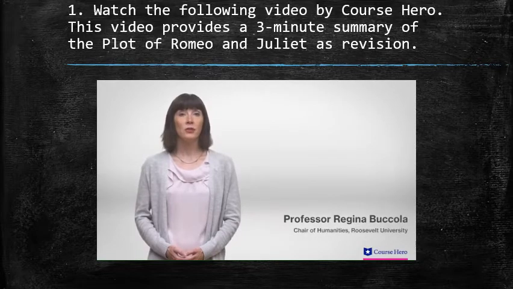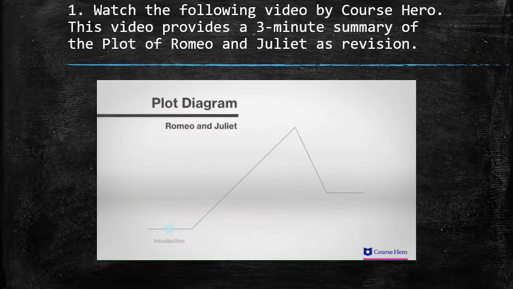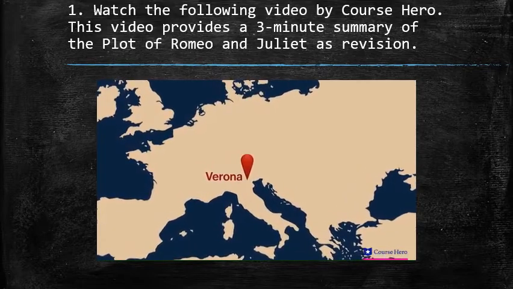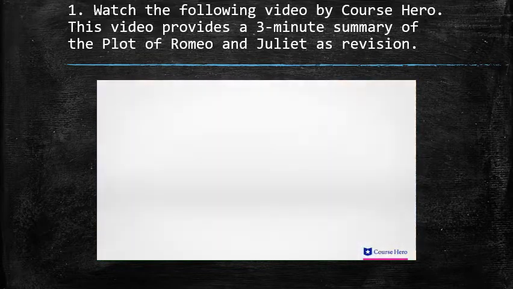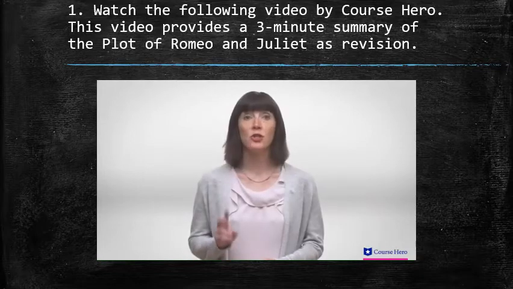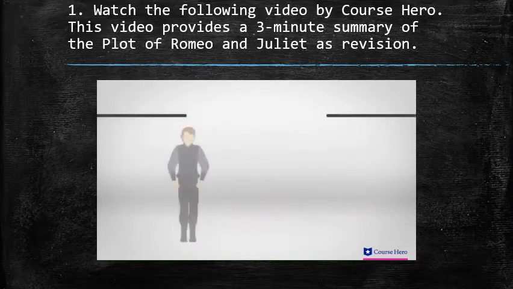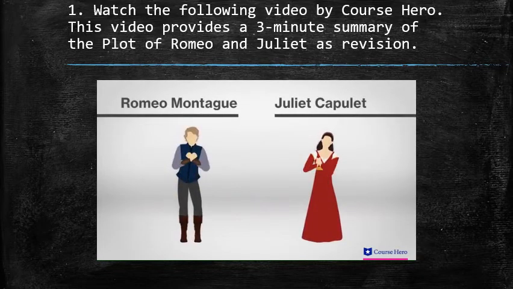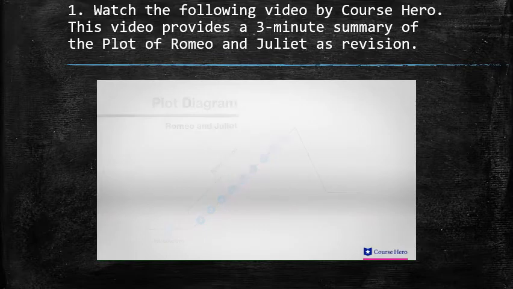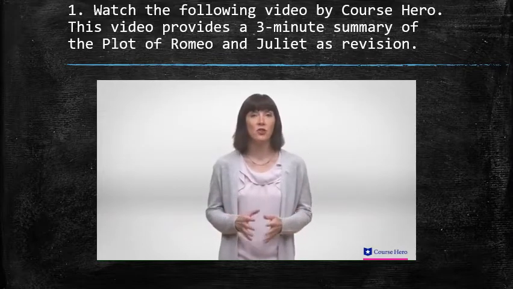Romeo and Juliet opens with a prologue introducing the setting, backstory, and plot of the play. The setting is Verona, Italy. The backstory is that two rival families, the Montagues and Capulets, have been the cause of recent violence in Verona. The plot is that two children of the families, Romeo and Juliet, will fall in love, but by the play's end will commit suicide. Action begins with the servants from the households exchanging insults and fighting in the streets.